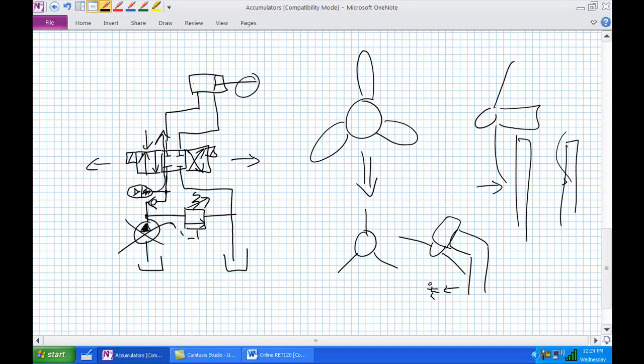Right there. Okay, so that accumulator cannot discharge through the pump, basically spinning the pump backwards in the event of an emergency power failure. So now let's say the pump is operational. It is operational and you are performing regular maintenance on this system.